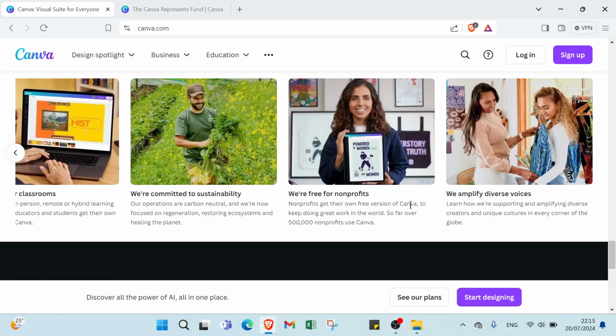Then step 4, customize your digital business card. Firstly, add your logo. Upload your company logo. Most platforms will have an option to add an image or logo. Then enter your information: include your name, job title, company name, phone number, email address, website, and any other relevant information. Then customize the design. Change colors, fonts, and layout to match your brand. Most platforms allow you to drag and drop elements to create a design that you like. Then add social media links. Include icons and links to your social media profiles to make it easy for people to connect with you online.